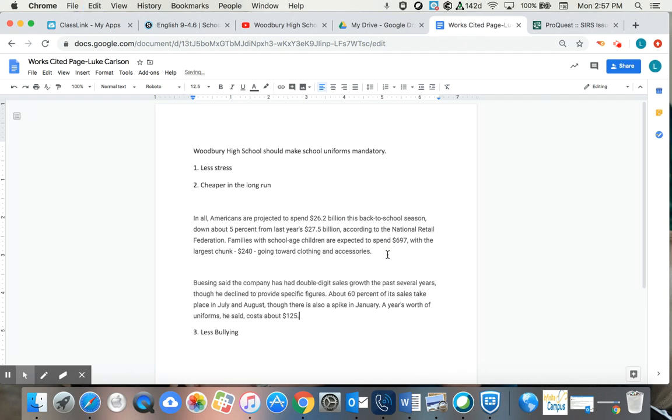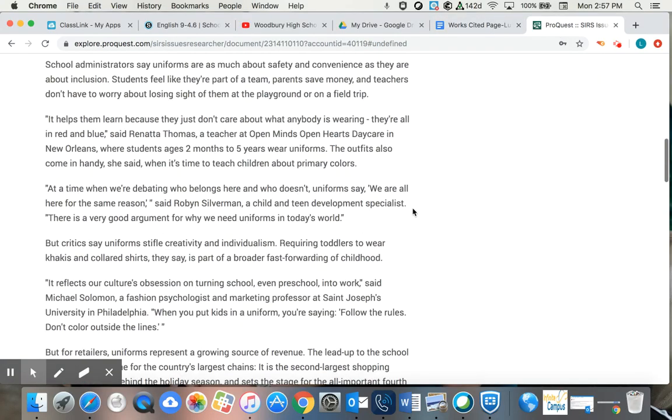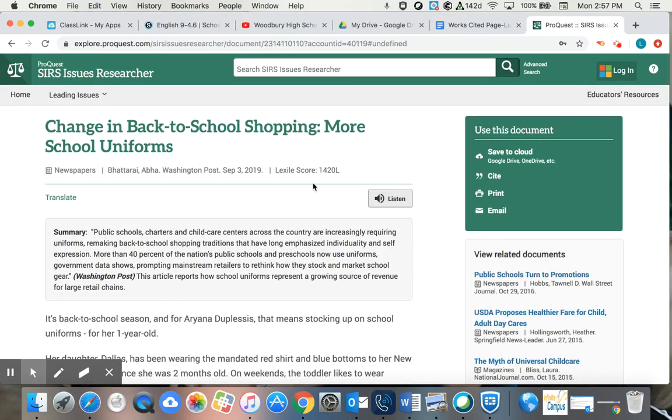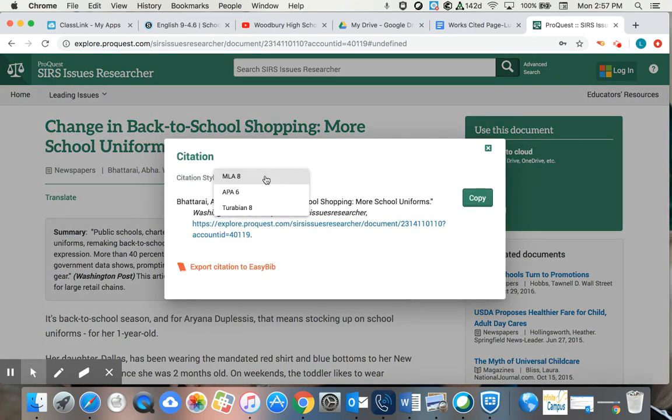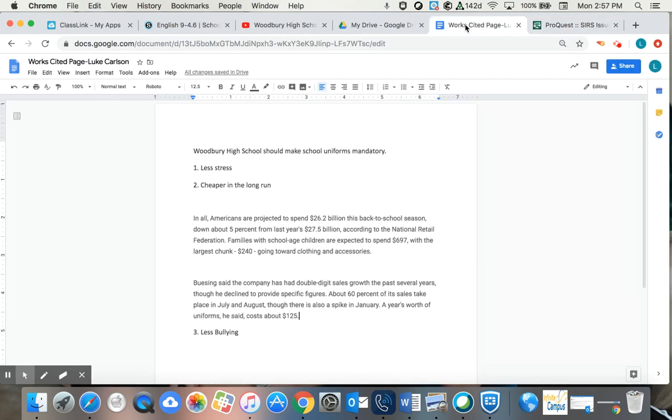So I found 2 pretty important things, I think, that are helpful. The last thing I need to do, just like Mr. Peters said, is I have to cite it. On all these databases, there's a cite place here, and if you just click on this, you want to make sure it's on MLA 8. All right, that's what we use here at Woodbury High School. You can copy it right to your Google Drive. I just like to copy it this way. It's simpler. Copy that, Control C, take it, and I'm going to put it right here.